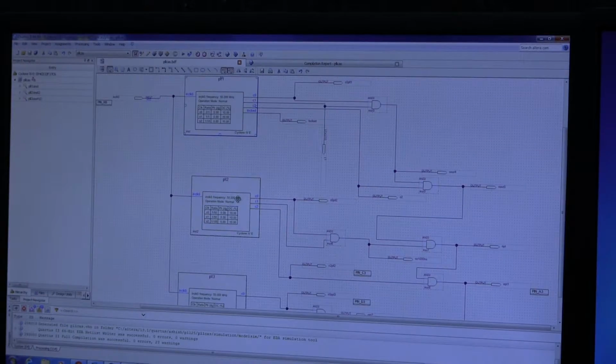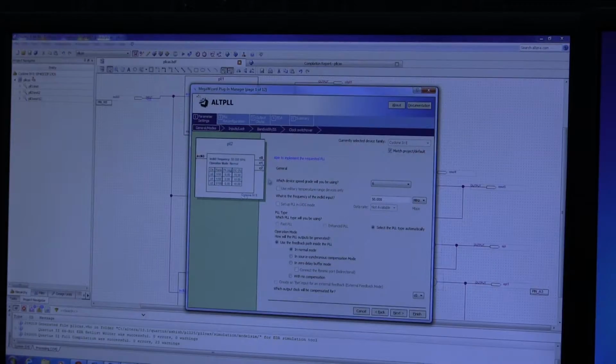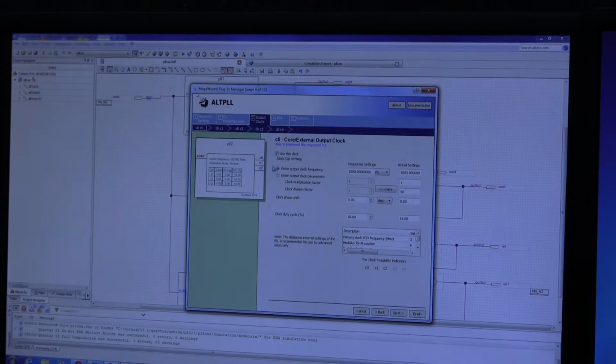In this way I've created PLL2, which has the same input frequency, 50 megahertz. Its C0 is 1000 nanoseconds, 0 phase shift and 10 percent duty cycle. Clock 1 is 1000 nanoseconds, 10% duty cycle and 0 phase shift.